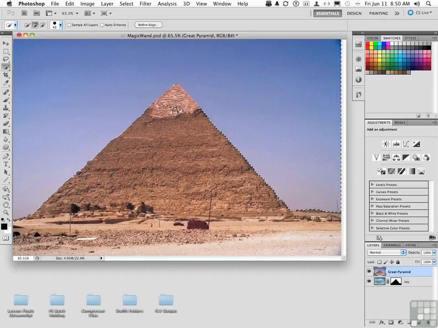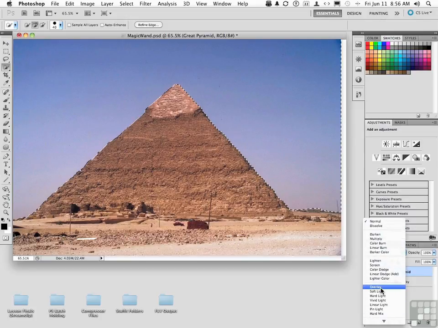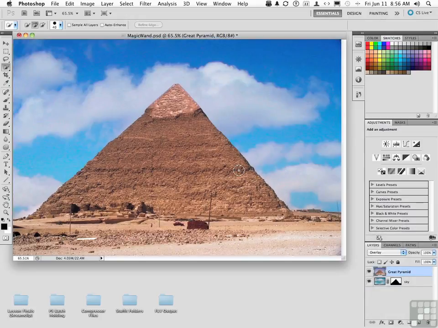That's fine. Hold down the Alt key, Option key on a Mac, which means take away, and very carefully drag around in this area until you get all that out, and boom, you've got the selection made with the Quick Selection tool. You come over here, maybe, go to Great Pyramid, change normal into overlay again like we did before, and you get basically the same thing. The Quick Selection tool allows you to make quick selections of definable areas. The Magic Wand tool, which has actually been there the longest, sometimes can be a little bit more specific on what you need. But in our case, either one of these would have worked, and this one probably would have been the fastest, the Quick Selection tool.